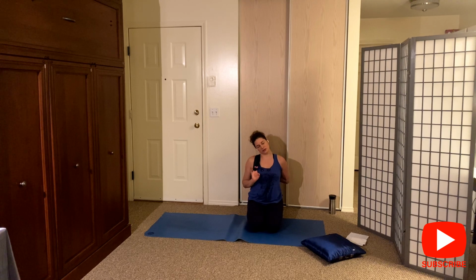And again, if you're not sure what I'm doing with the strap here, just bring your right arm behind your back, between the shoulder blade. And we're going to slowly bring your head to neutral. And then we're going to do the opposite.